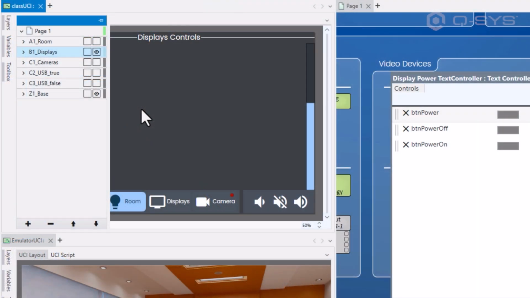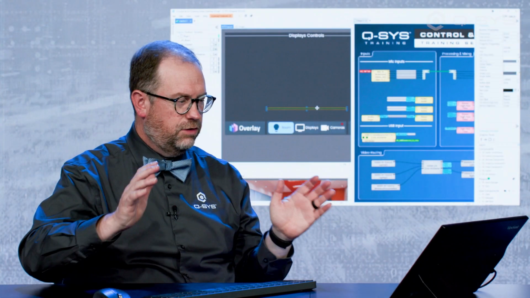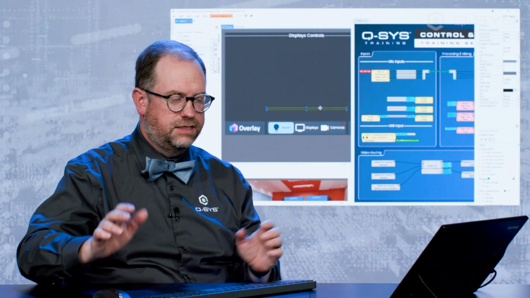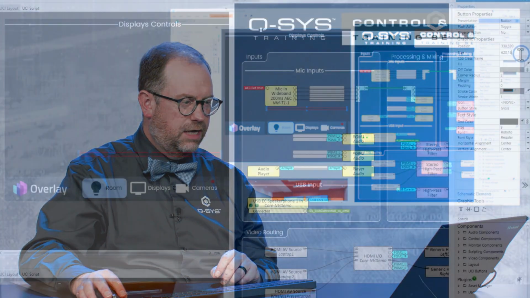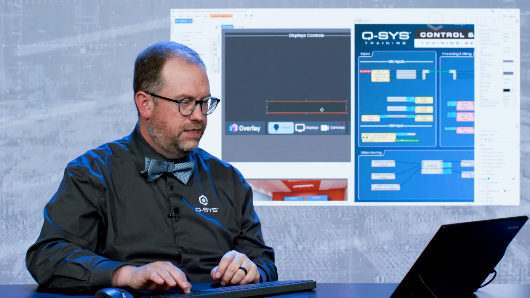It's a good idea. So B1 displays, because I did not name mine Nate, is the layer that we want to see. Also remember to make sure that you're on the active layer because I wasn't and that would have been a boo-boo. I'm going to pull my button on and size it the size that I want it to be. I have made it the width of that whole central control region just because, again, that's me. And I'm going to make it be 90 units tall, just like usual. And then I'm going to push it all the way to the top.